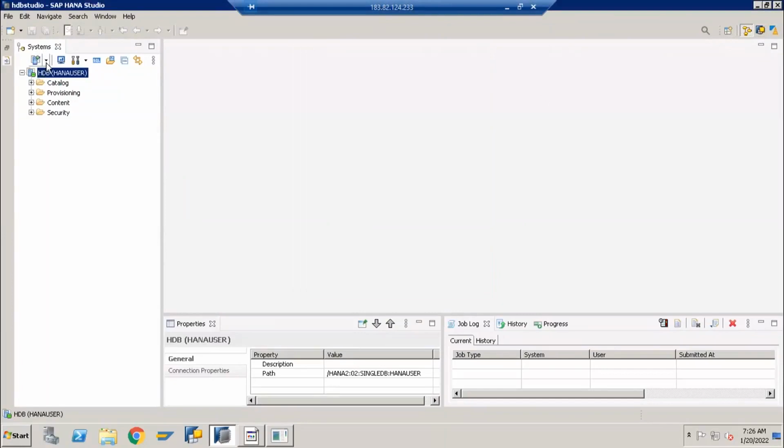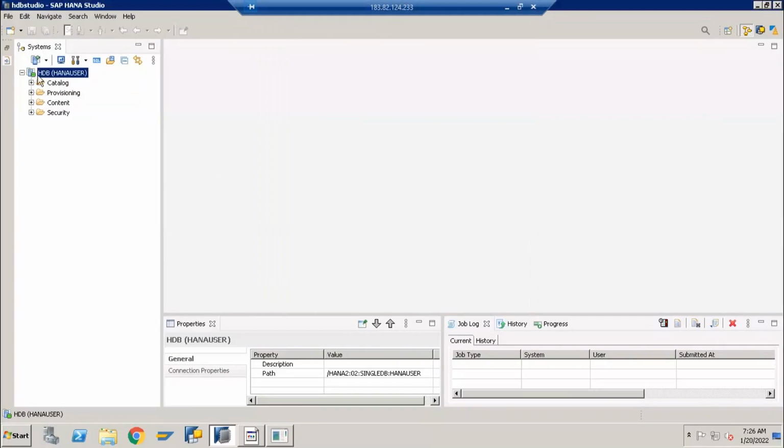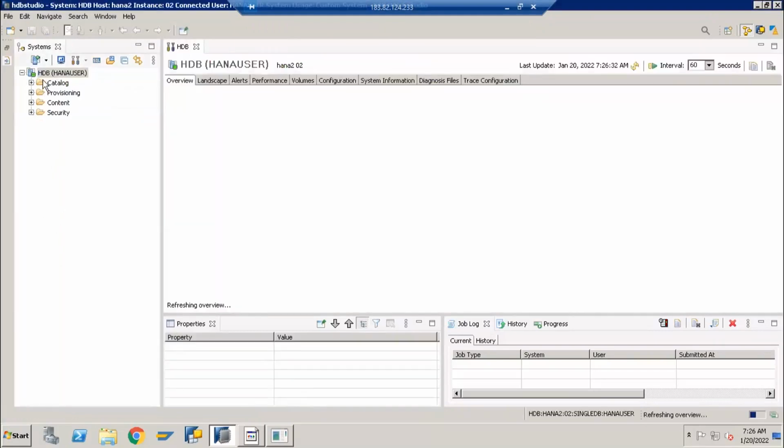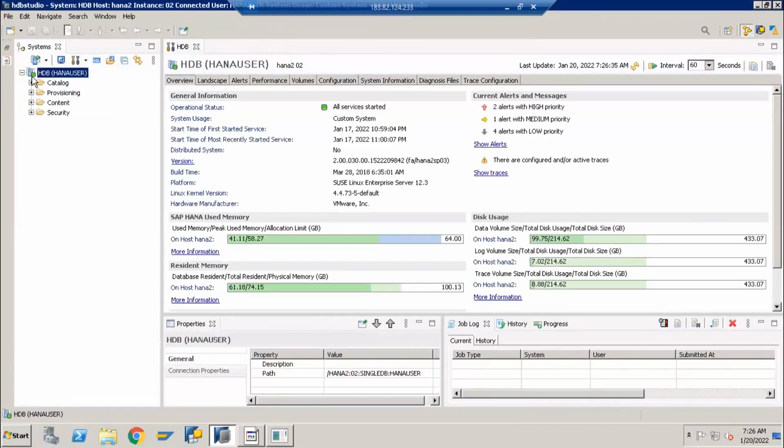In the Systems tab, we need to add the connection. How to add this HANA database connection? Go to Add System, and here you need to provide the host name, instance number, and description, followed by username and password. Then the connection will be created in this way. The same connection can be created multiple times also, no problem. When it is connected, if you double-click on this HDB, if the database is connected with the server, it will show this green color. If it is not connected, then it will show in a dull color here.